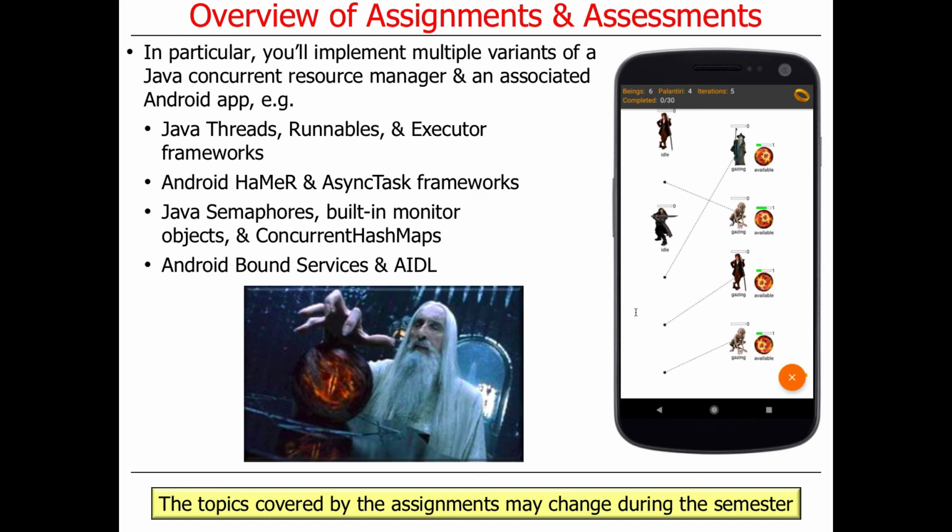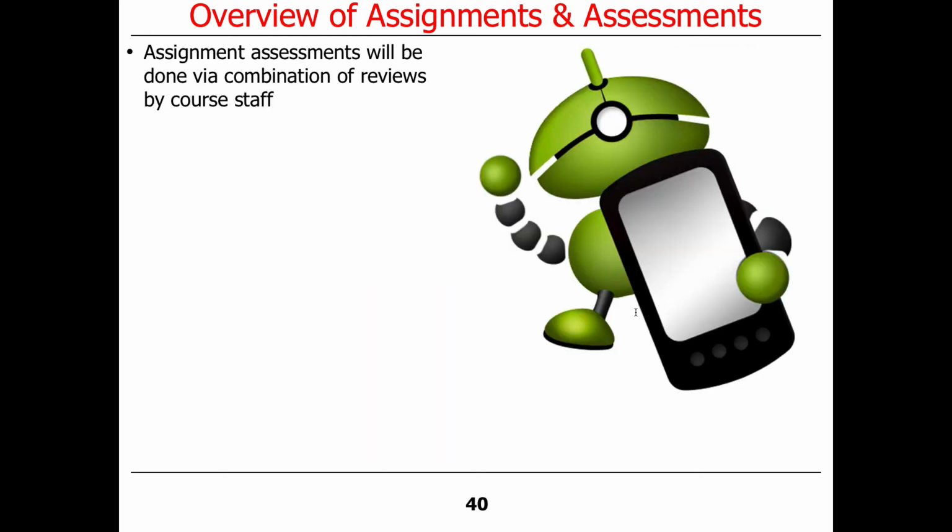Using that as the driving application, then, you'll get a chance to play with lots of different concurrency models. You'll have a chance to play with 4 or 5 different types of threading models. You'll get a chance to play with half a dozen or so different synchronization mechanisms, things like the executor framework, Java semaphores, monitor objects, concurrent hash maps, spin locks, all kinds of great stuff. And it'll be really fun, hopefully, and you'll get a chance to learn some interesting things in a way that is meaningful and not just like looking at text screens going whizzing by in a boring way. The topics may change a little bit, but this is probably what we're going to cover.